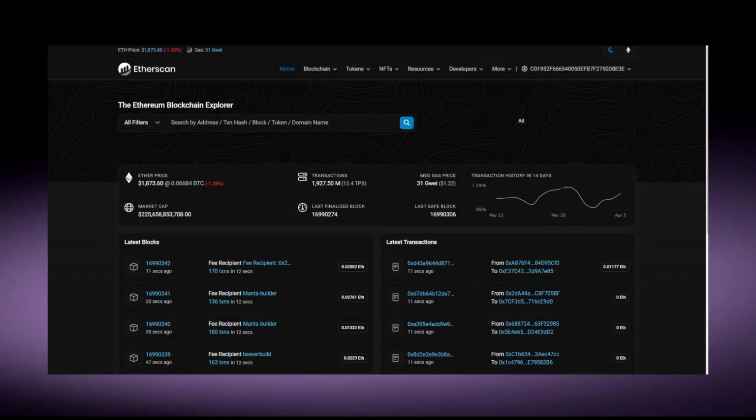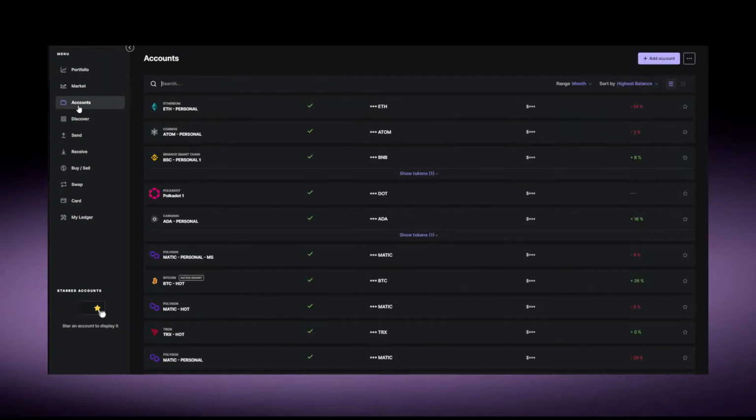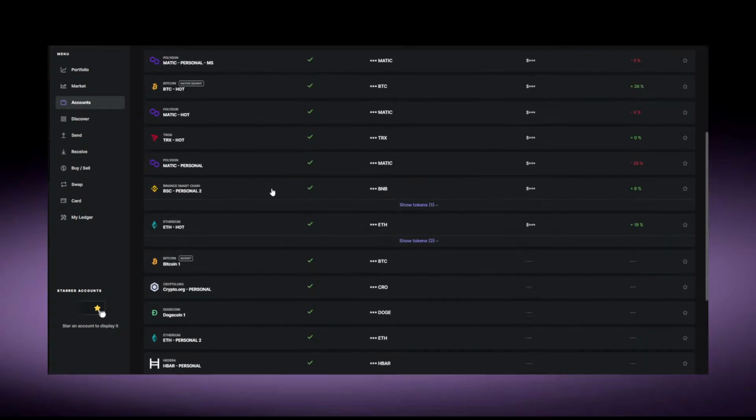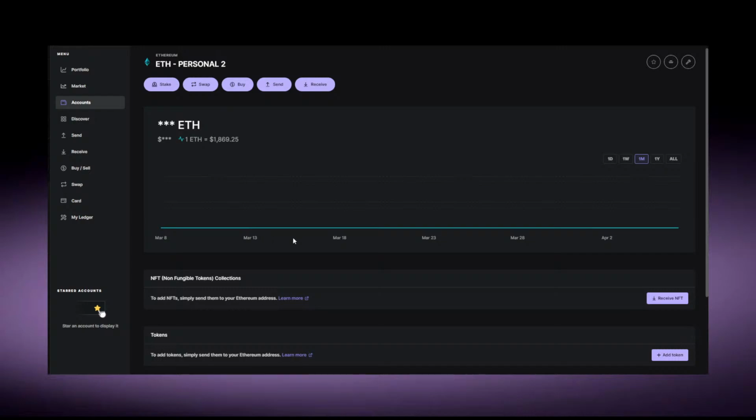And then the next thing would be we can jump onto your instance of Ledger Live, and we want to check the accounts that you have added. I don't want to necessarily show my account, but you can go to Ethereum, go to my Ethereum account, and then go to edit account up here. What that'll do is bring up the address in one way, or you can just go through the receive process. Those are the two ways.